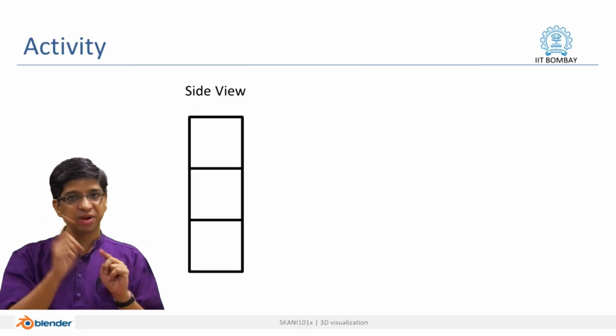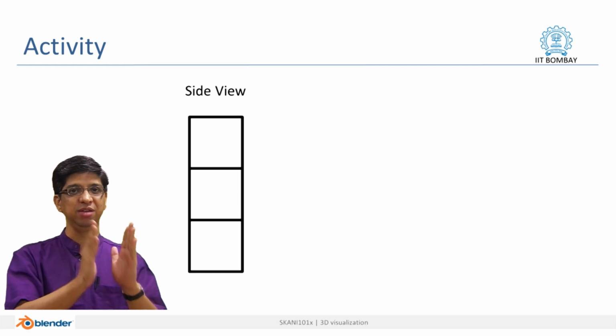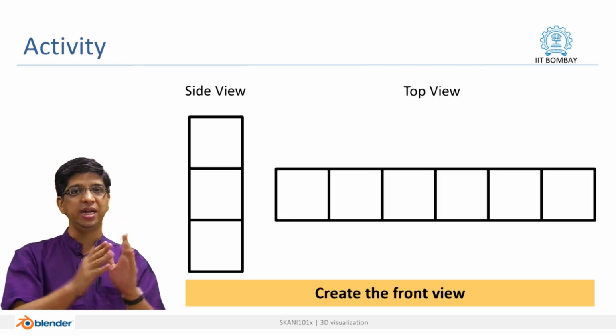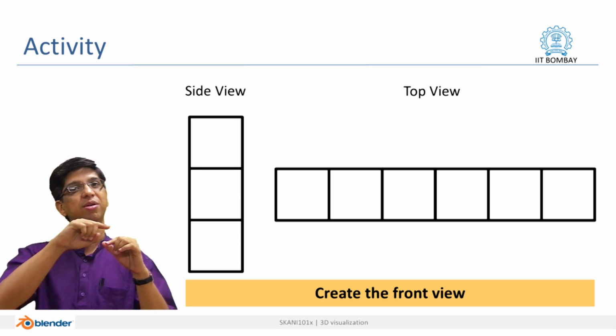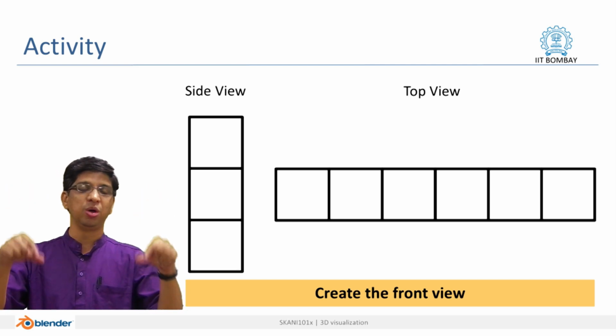Here is the problem we are posing in front of you. You are given an object to imagine which has these 2 constraints. Constraint number 1, it should have 3 squares on top of each other if we look at it from the side view, and it should have this shape if you look at it from the top view. It will have 6 squares to be seen from the top view. You have to imagine the frontal view of this object. You can sketch on rough papers as many as you want, but once you are done with your option, you have to submit your answer.